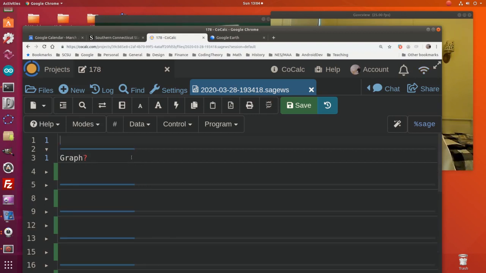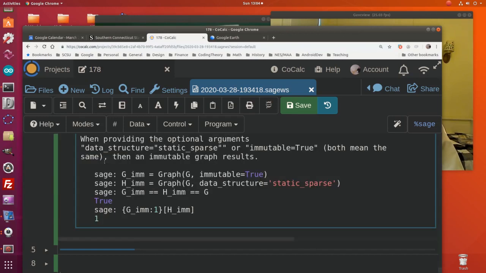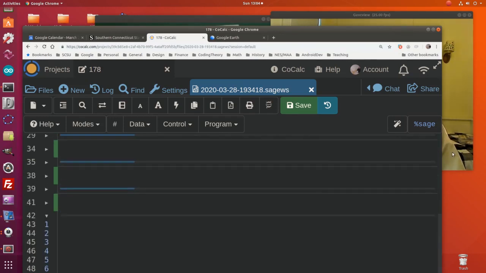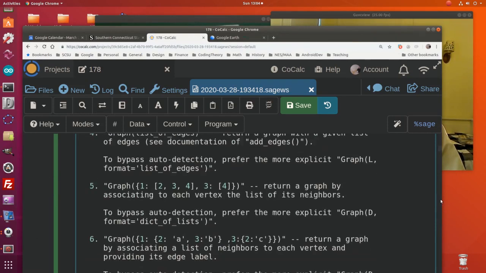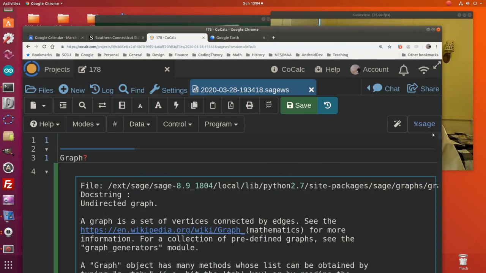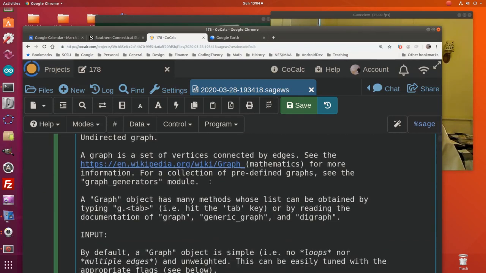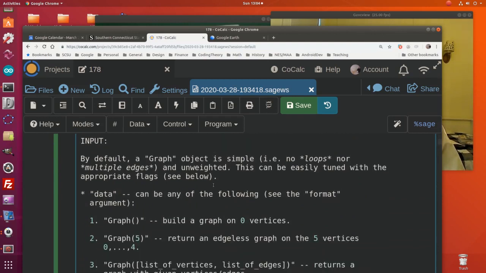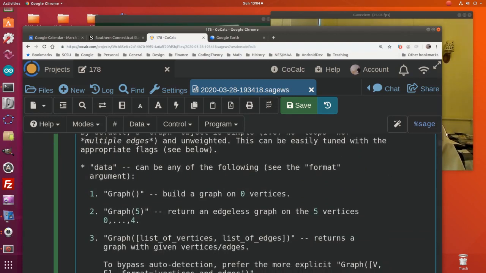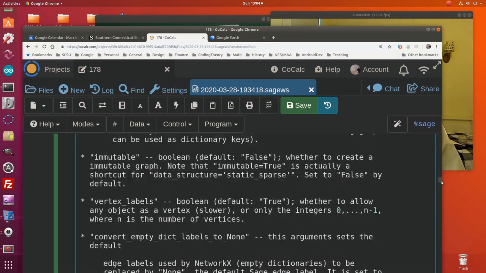If you just backspace out of it, or is there a way to kill it? Anyway, a question mark after the name of a command will get you help on that thing. Sometimes this help is a little obtuse. What I normally do is drop right down to where I start seeing examples of how they use the command.